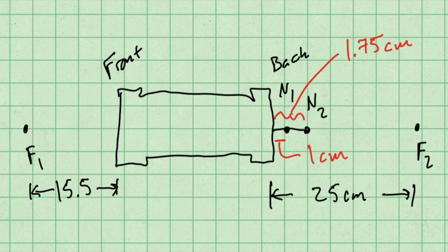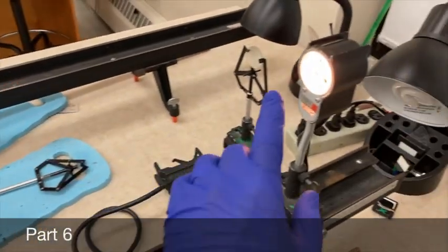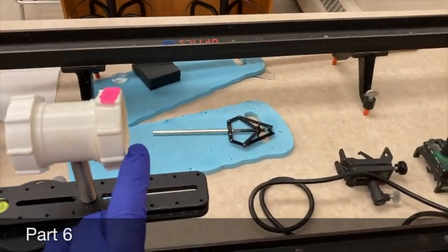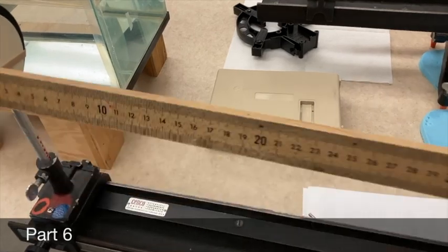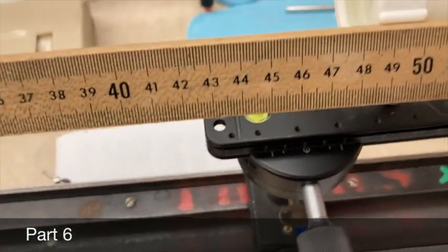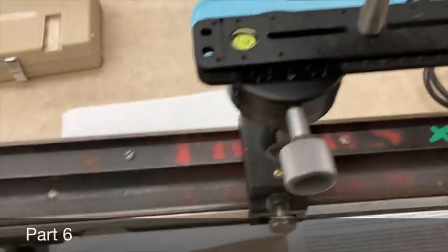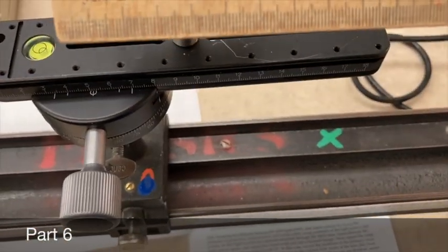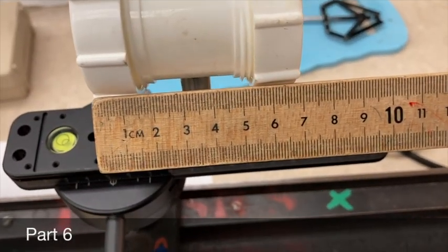Additional information you'll need is that the full length of the lens is 7 centimeters, and the powers and spacing of the lenses are listed shortly. For part 6, I've placed an object 40 centimeters upstream from the front of this thick lens, and then we can locate a clear image. Turns out this image forms 48.5 centimeters downstream from the back vertex of the thick lens. And again, just for reference, the full length of this lens is exactly 7 centimeters.